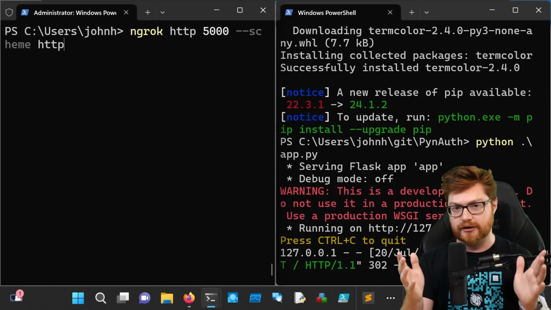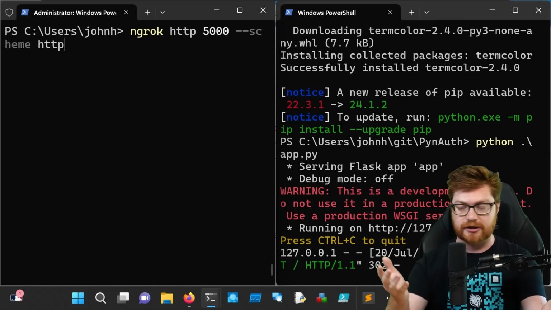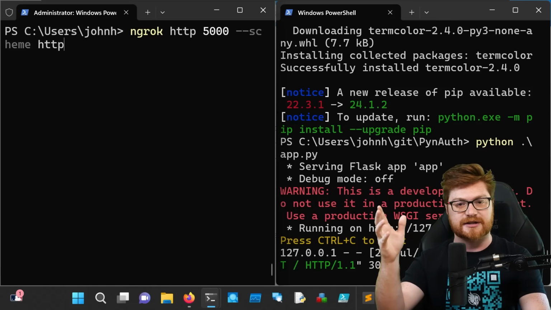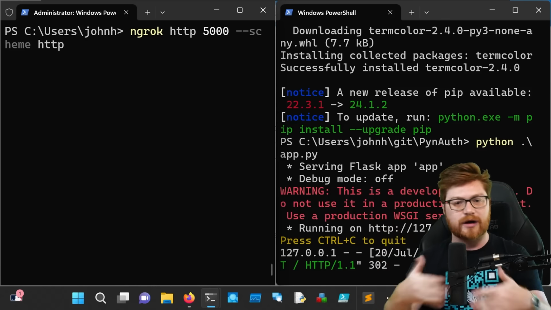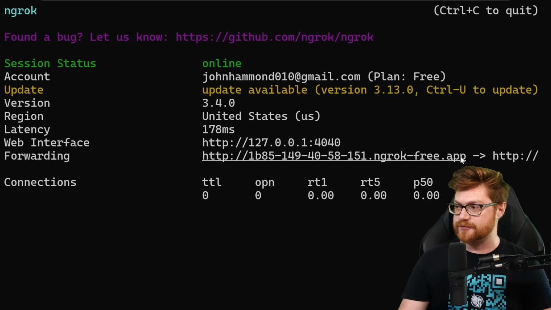Obviously, if you're doing this for real, you've got your fake domain, social engineering scheme, and maybe a Let's Encrypt certificate, or whatever you do to get HTTPS up in there. Now, with that going, I have this publicly accessible at this URL, 1D85149, blah, blah, blah, and that will point to my localhost port 5000.